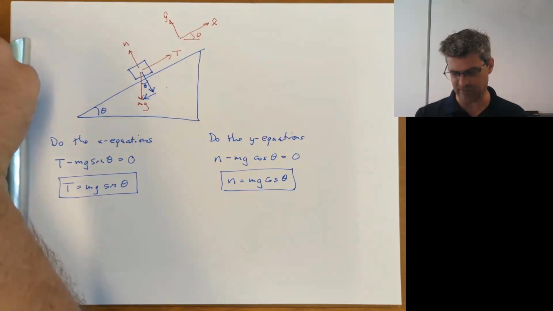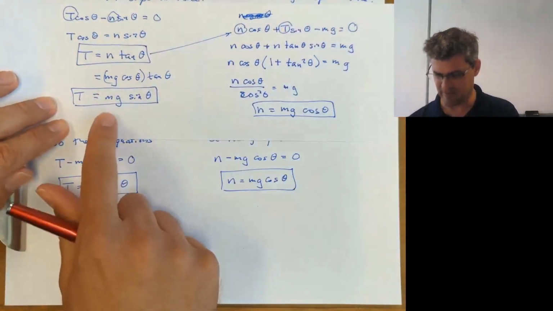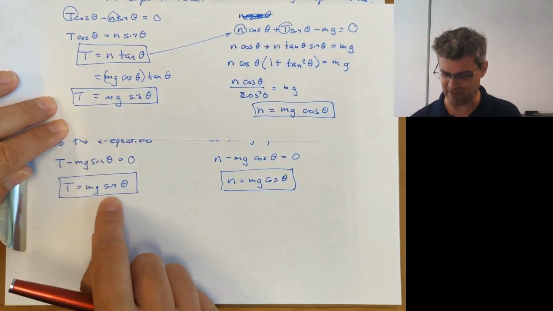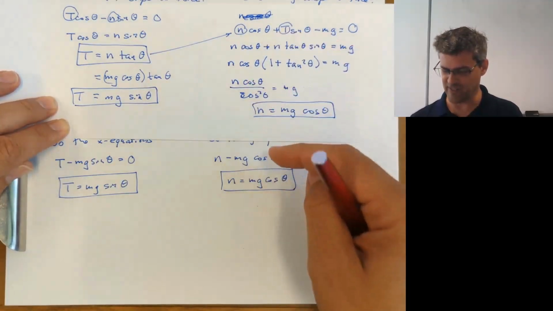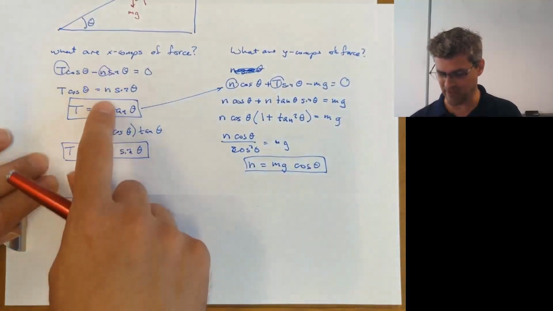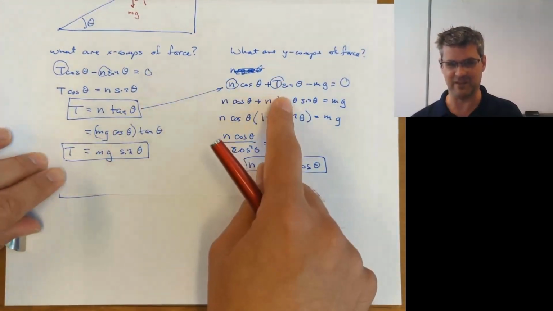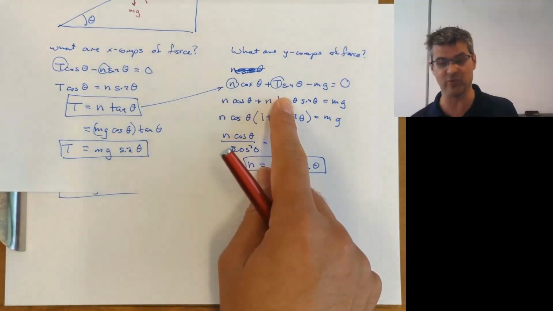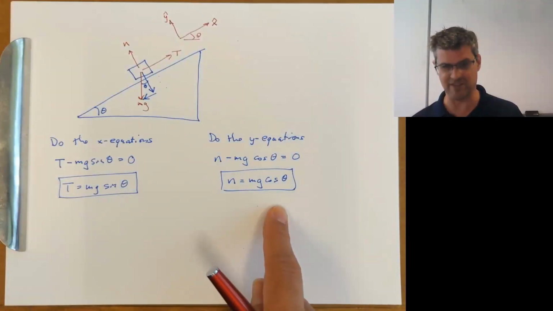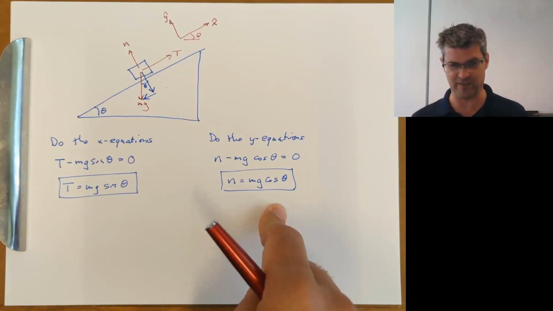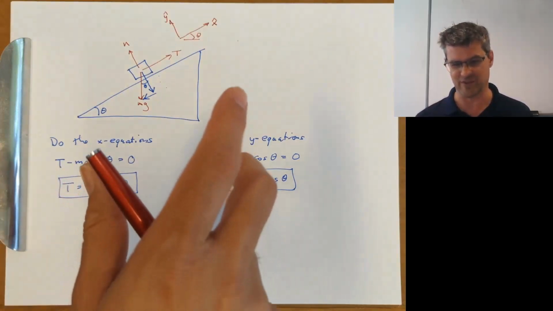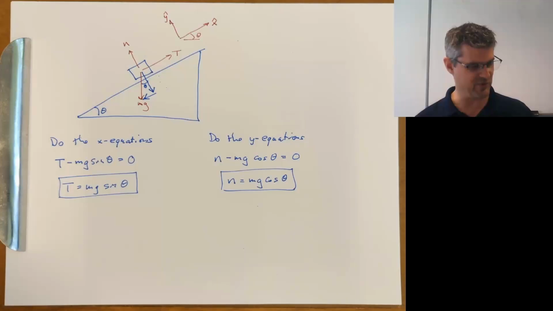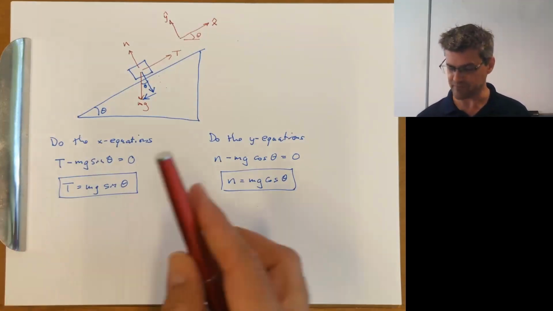How does this compare with what we saw before? Tension is mg sine theta. Normal force, mg cosine theta. Which is easier? I think we would all agree that this seems to be a complicated mess because of a poor choice of coordinate system. This is much easier because of a good choice of coordinate system. And we get to choose. The choice of coordinate system doesn't matter. We get to choose which coordinate system we want, but we want to choose the correct one if we are given some choice. That's something for us to keep in mind.